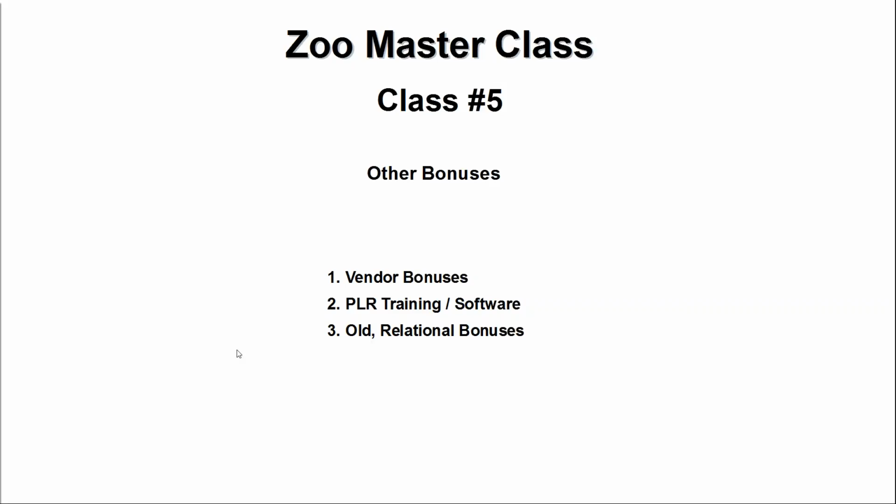One final kind of bonus that you can utilize is simply older bonuses that you may have previously put together for other products that you've promoted. But they need to directly relate to the product you're trying to sell now. Sometimes, if I'm promoting a product that has something to do with SEO, I might make some kind of a general SEO training video, and then I can reuse that same type of a bonus in the future for something else that is SEO related.